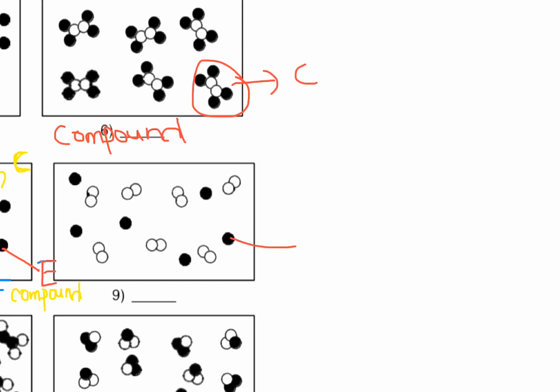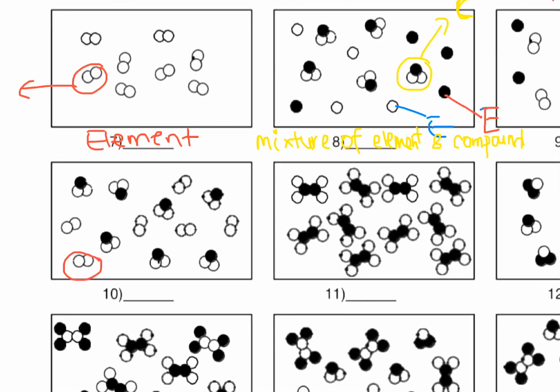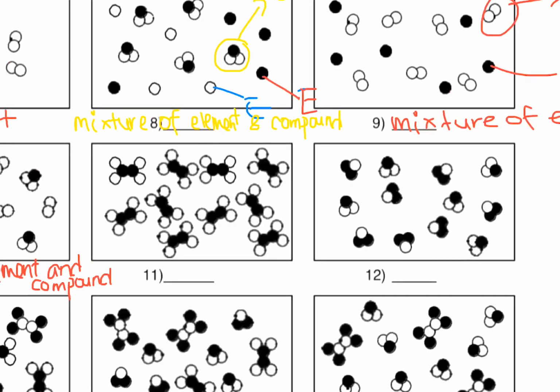If you look at this one here, this is an element. Here this is a molecule because they are glued together, but it is still an element because you have only one kind of atoms in that. So this is a mixture of elements. Right. Here, same kind of atoms. So this is element. If you look at this one, different kind of atoms. So this is a compound, and you have two different things together. So this is a mixture of element and compound.